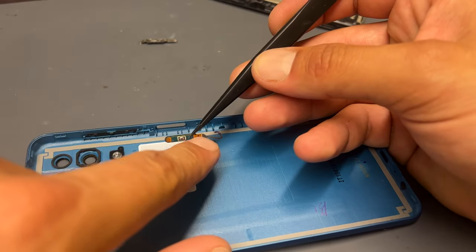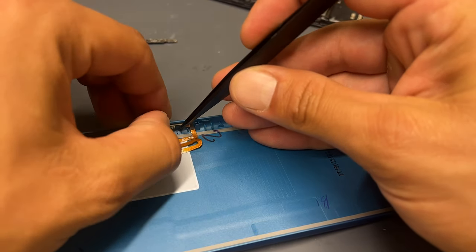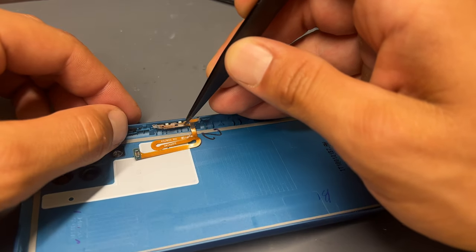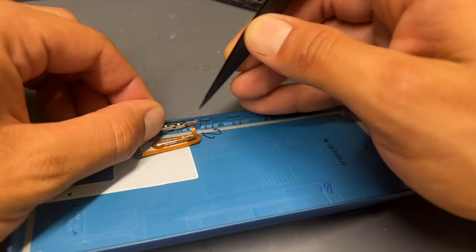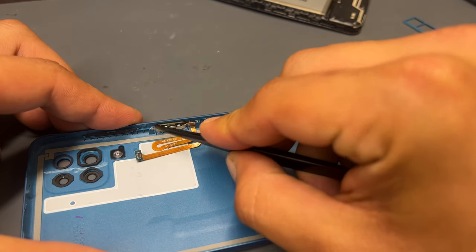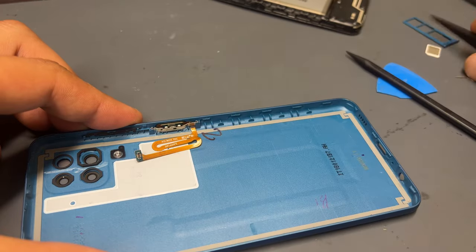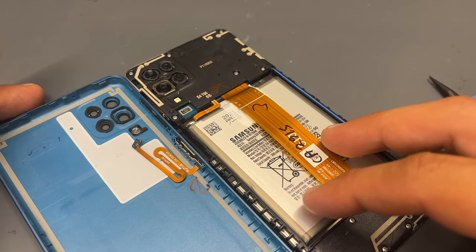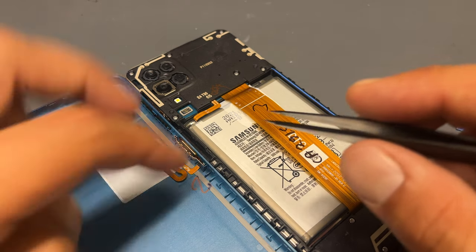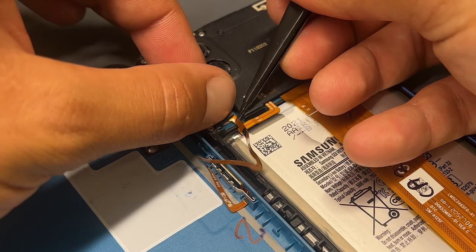To reinstall the button, just make sure that the flex cable is pointing to the bottom of the phone. Insert it into the hole in the back cover, then grab your metal bracket with some tweezers and reinstall it. Make sure that either side of the bracket is pushed all the way down and then this is ready to reinstall onto the phone. To reconnect the flex cable, lay the back cover and phone side by side, and using some tweezers to help you line it up, place the connector over the FPC connector and ensure that it's clicked into place correctly.